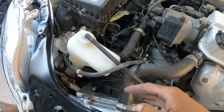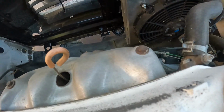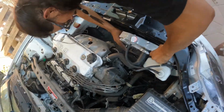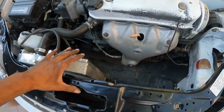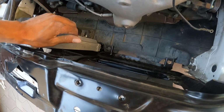Let's see what's up with this radiator. Let's see if we can just set it on there. Let me see. Just right there. It's not sharp. Boom. That's gonna be like that. So that's actually sitting on there pretty good, and I'm telling you guys, we're just being held on by one vice grip. There we go.